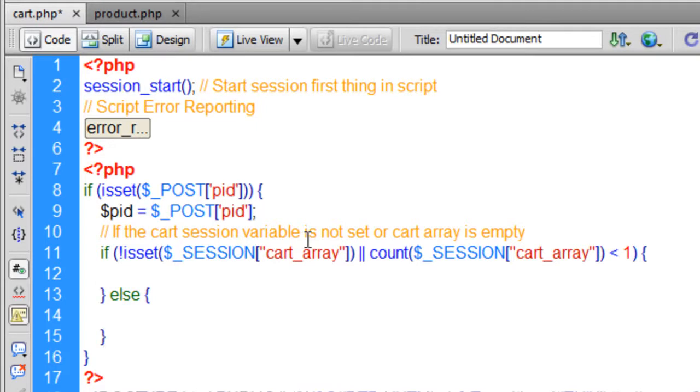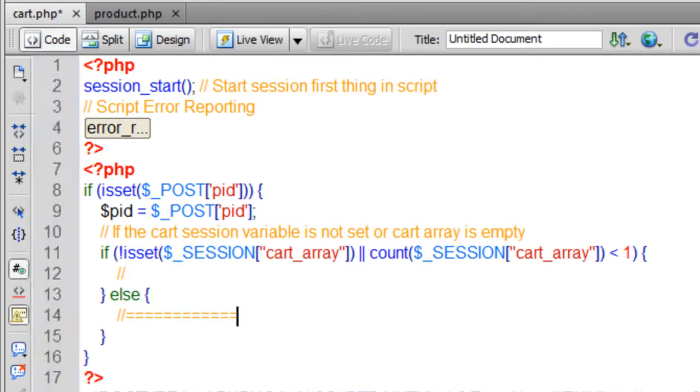So if the cart session variable is not set, or the cart array is empty, we want a certain block of code to run right here. Else, if it is already set, and it has more than one item in it, we want this code right here to run in this area.